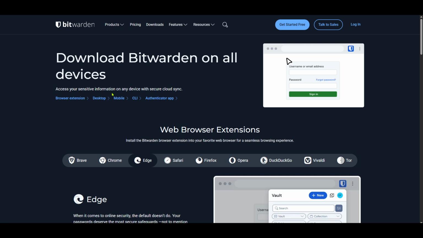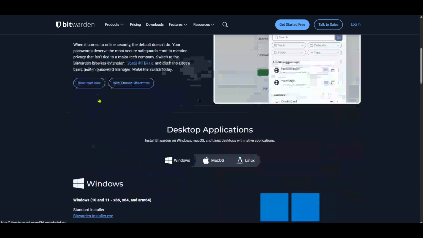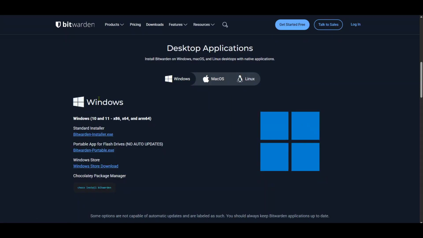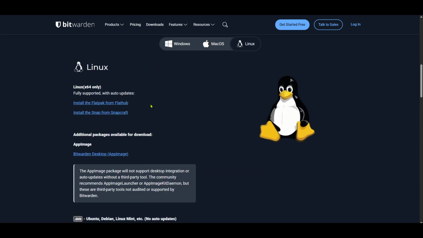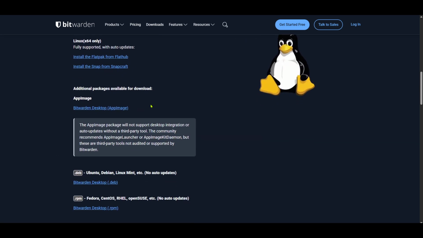The next thing you will want to do is click on the Linux option. The reason we select Linux is that Ubuntu is part of this operating system family, so this will ensure the download is compatible. After that, within the Linux downloads, select Ubuntu. This will give you access to the version specifically optimized for Ubuntu users. In just a few minutes, your download will be ready, and you'll be on your way to securely managing your passwords.